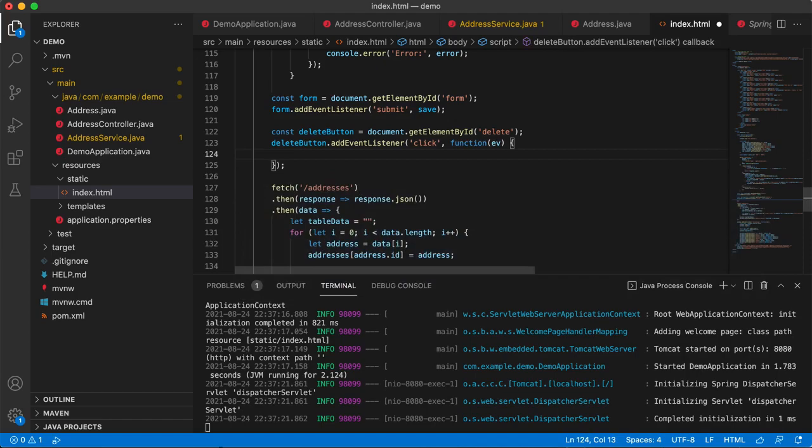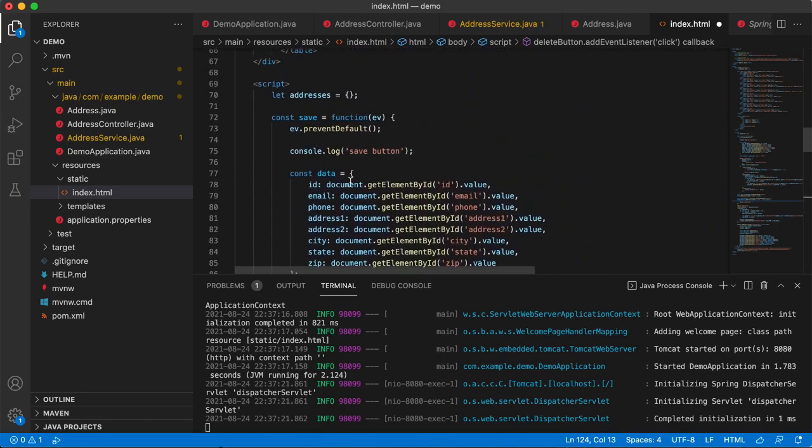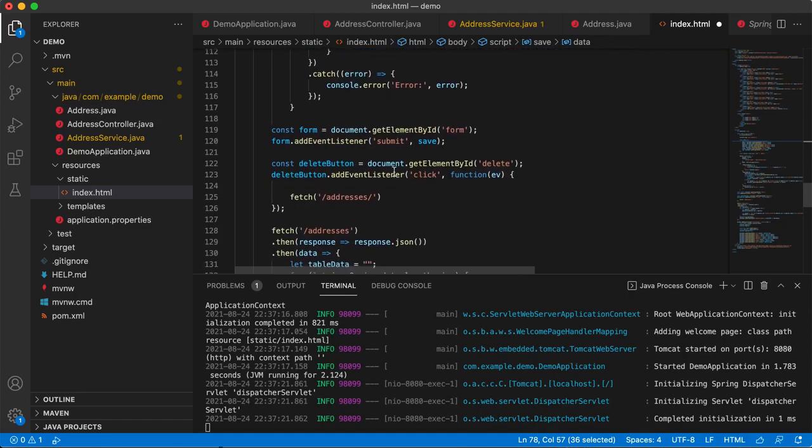All right, so we've got in here, we're going to do fetch. And we're going to call addresses. And let's put the ID right here as a path parameter. Okay, so whatever address we're doing is the one that we want right there. So let's get our ID. And how did we do that before? Did we do it up here somewhere? Okay, document element ID. That sounds great. Let's do that. Okay, so we've got value, semicolon, and it's a constant because it's not going to change. And we can paste it right here. Or not paste, but append it right there.